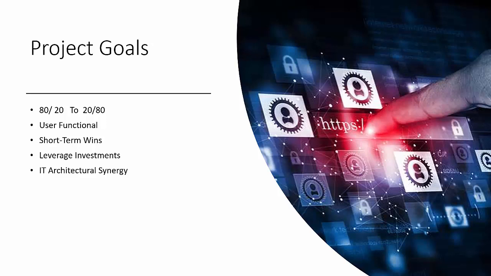So part of this project success is setting project goals. The 80-20, 20-80 rule is that 80% of the functionality we'll focus on when implementing CRM is going to be focused around end users, and 20% will be focused around management and their executive analytics needs. We will, of course, address those, and over time, as we accomplish the goal of getting users functional, we're going to slide slowly towards the 20-80 rule. Eventually, once people start using the system, we will be focusing on analytics as the heavy side of the front end of the system. Because if there's no information in the system, obviously there's not much to analyze. So the 80/20 rule is focusing on user adoption first.